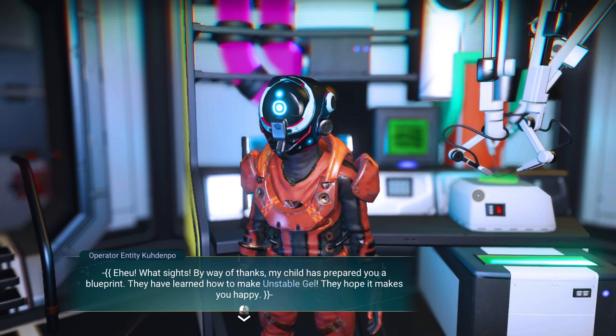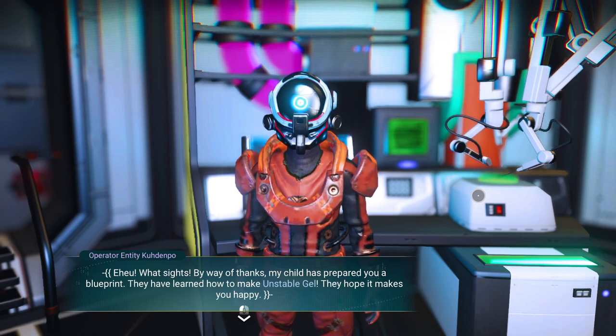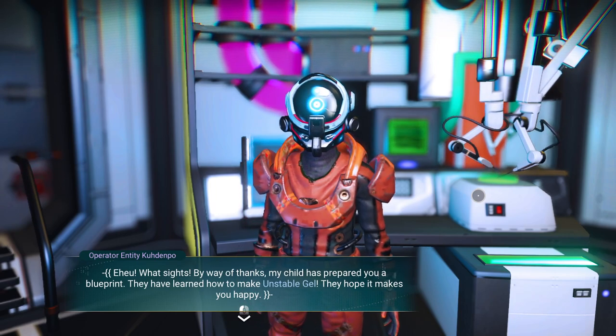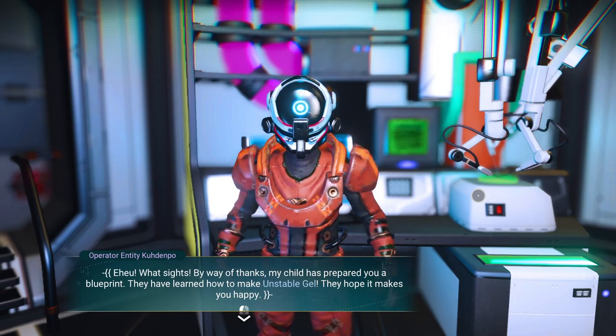You, what sights, by way of thanks, my child has prepared for you a blueprint. They have learned how to make unstable gel. They hope it makes you happy.